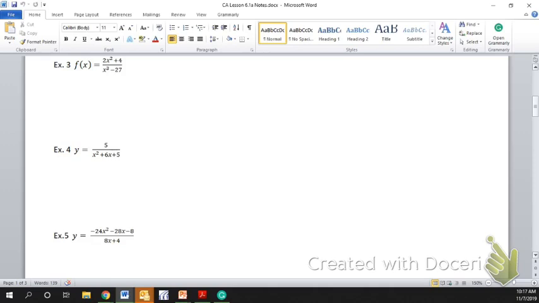Okay, so example 3, same thing, I'm asked to find the vertical and horizontal asymptotes. What's it say to do first? Factor and see if anything cancels. Will this thing factor? I can do some factoring on it. The numerator I could factor out a 2, which would leave me with an x squared plus 2. And then there's nothing I can do with that. If it were x squared minus something, I could consider difference of squares, but I have a plus sign there.